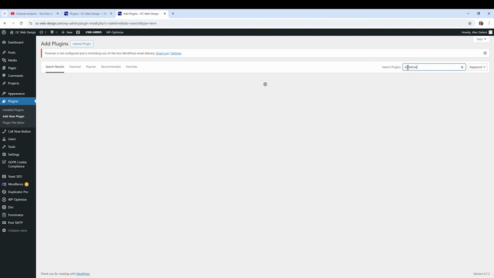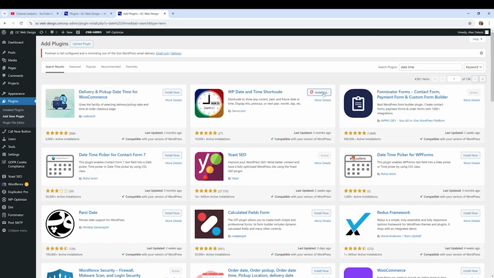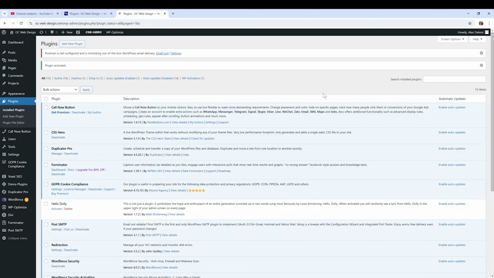Then I'm going to look for the plugin called WP Date and Time Shortcode. Then click Install Now. Once it's installed, I want to click the blue Activate button, which will allow me to use the plugin.